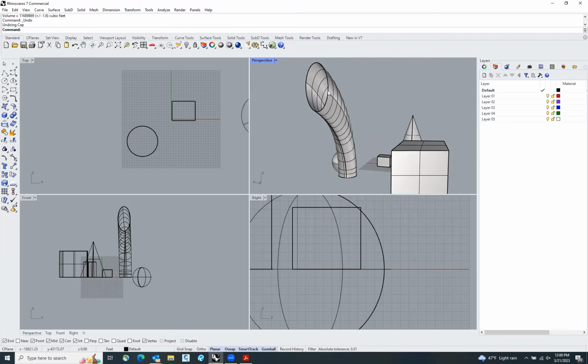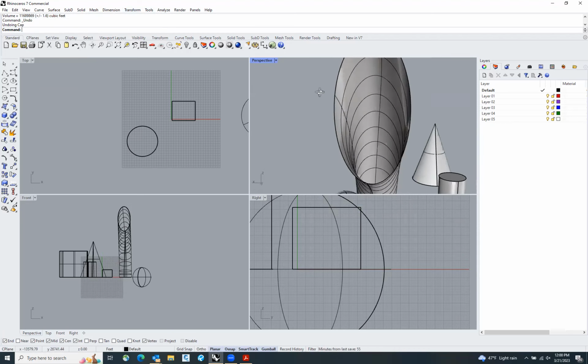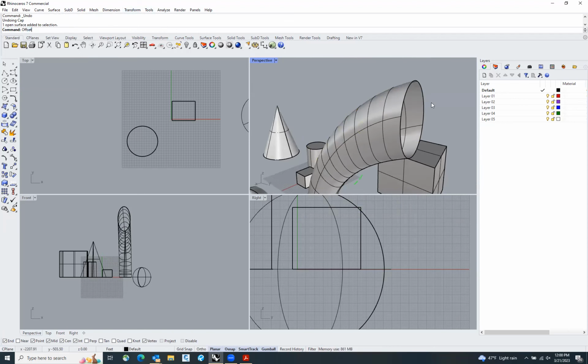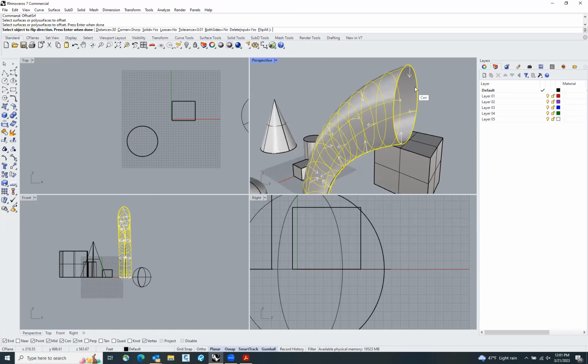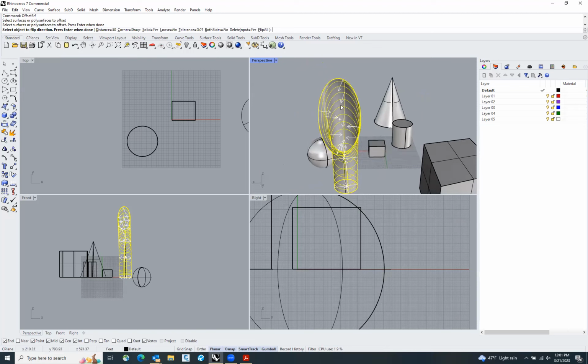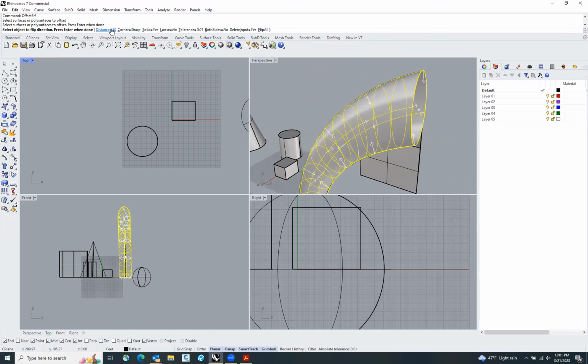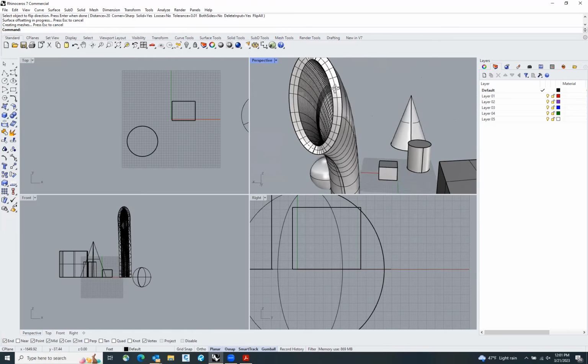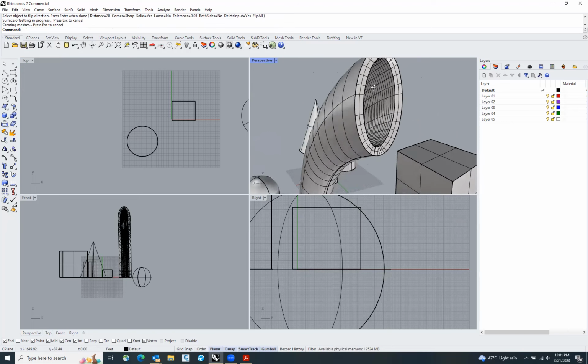Or it's right now, there's no thickness to this object. If you typed in offset surf, you can select which surfaces you want to offset. So it's going to offset them this direction, which is inward. And I'm going to make this distance 20 for 20 feet. And it took that surface and it offset the outside to the inside by 20 feet.